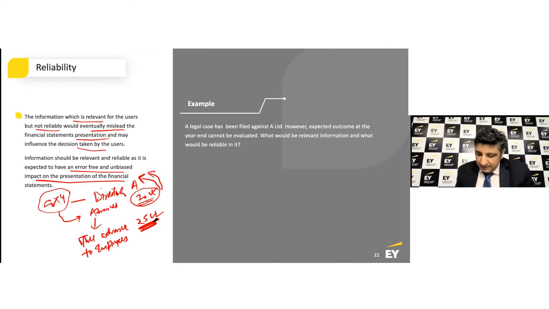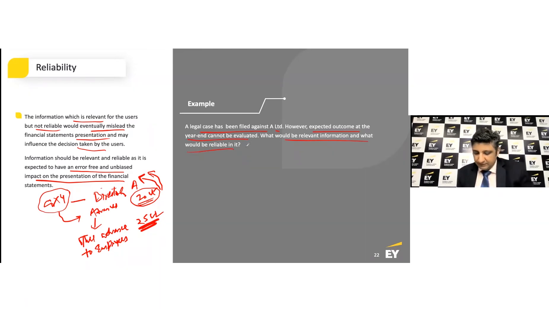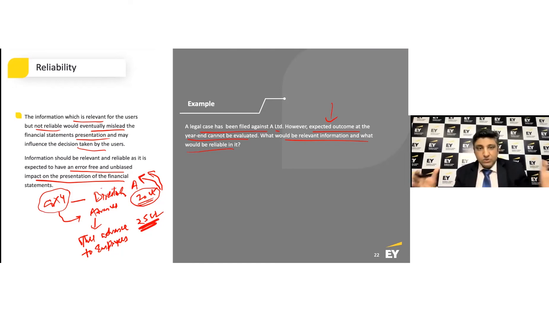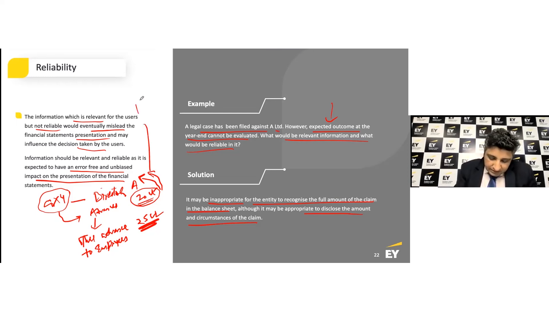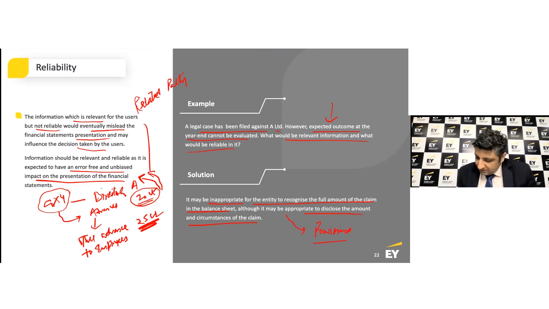Let's take another example: a legal case has been filed against A Limited; however, the expected amount at year-end cannot be evaluated. If the expected outcome cannot be evaluated, you still need to give a disclosure. You still need to tell what are the possible financial implications. It would not be appropriate to recognize the full amount of the claim, but at least a disclosure around that is going to be critical. This is something covered through related party disclosures and through provisions — there are different standards which support this, and the very basis of those standards comes through these qualitative attributes.